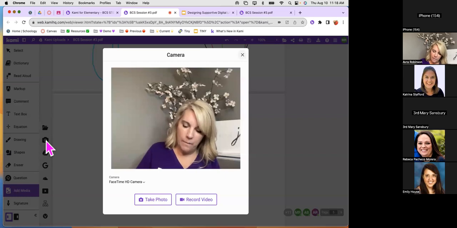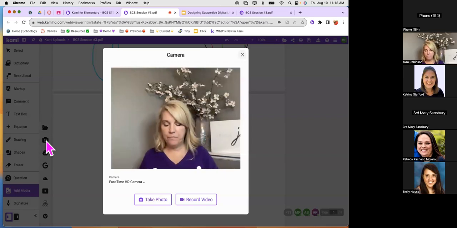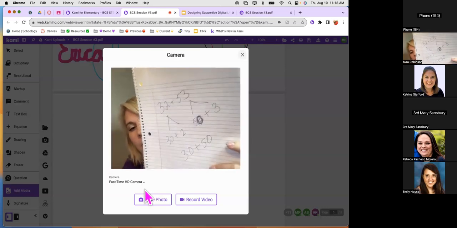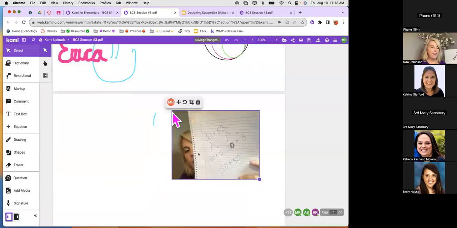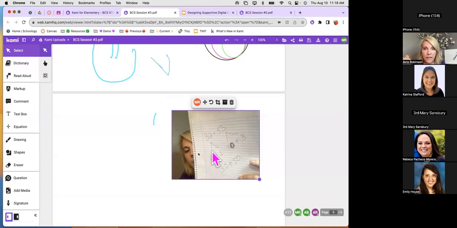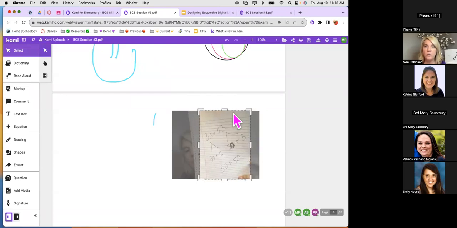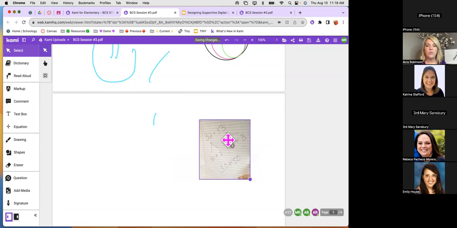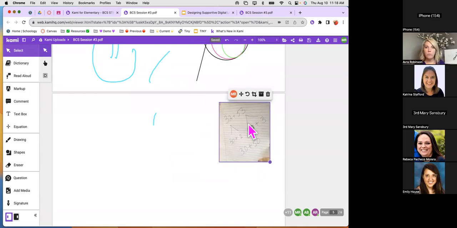So thinking about letting our kids do things, I just did this really fast, but letting our kids do things on paper, because it makes more sense to do it on paper, letting our kids do things physically, like hold scissors or interact with their friends, or do something with math manipulatives, but then maybe take a picture of it and share it, as a way to complete the work, or as a way to collaborate and share different ideas, different ways of solving problems, things like that.